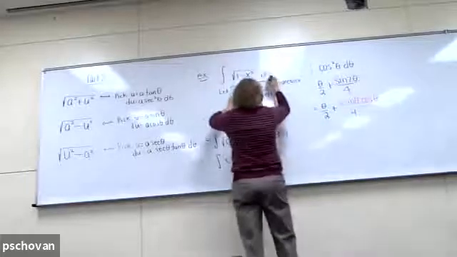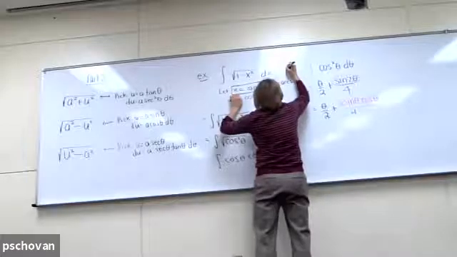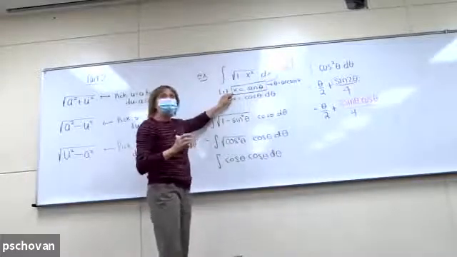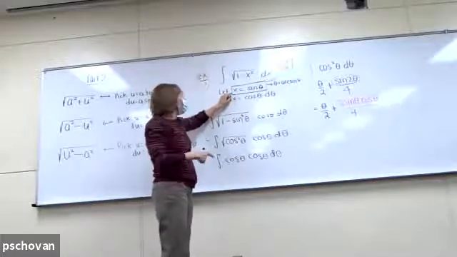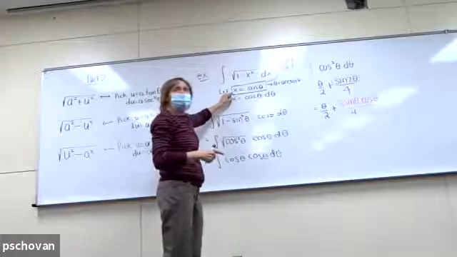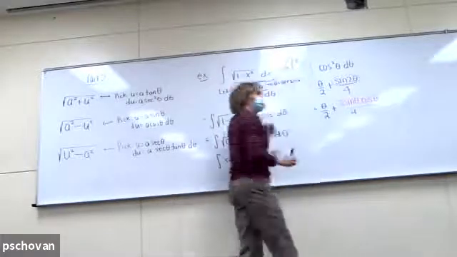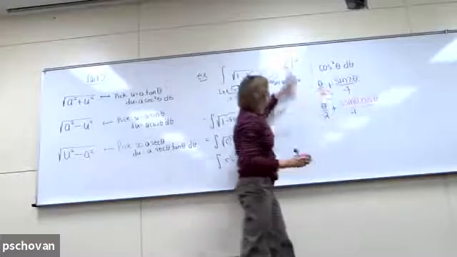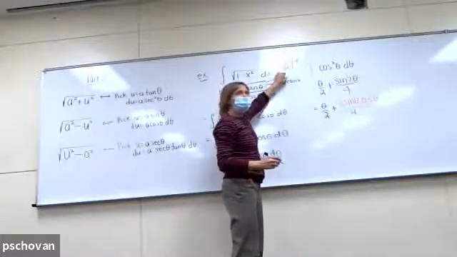I'm just going to draw a right triangle. Put angle theta down here. The sine represents the ratio of the opposite side to the hypotenuse. So think of this as being x over 1. And I'm going to label the opposite side x and the hypotenuse 1. And I want the cosine of that angle, so I'm going to need the adjacent side. So do the Pythagorean Theorem.